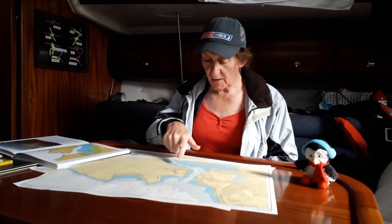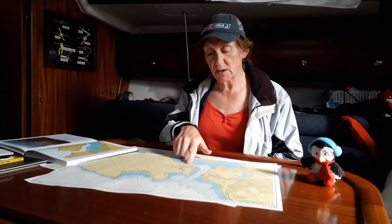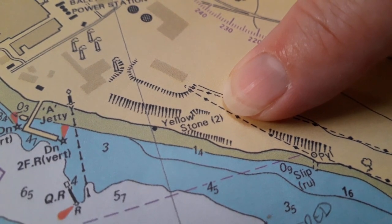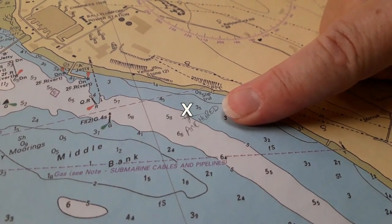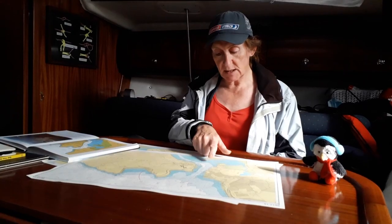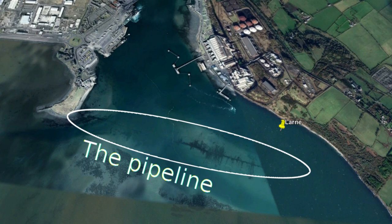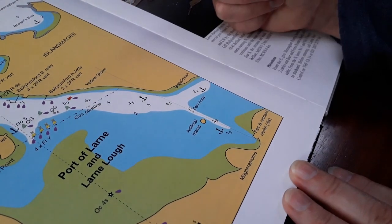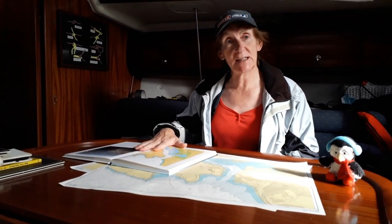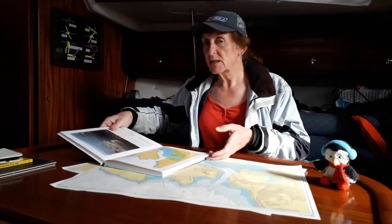Putting that to one side — we have found the stone. This area on the chart has got high stone embankments marked where it says yellow stone. Look very close at that little two after it — that means yellow stone, brackets, two metres high. We didn't appreciate that. The anchorage is marked here, and you can see the pipeline, and the little yellow buoys and the diamond. From Google Earth you can easily see the pipeline. But when we looked at the pilotage, this anchorage isn't even mentioned. The anchorages are down in the bottom half and you've got to cross the pipeline, but the danger is it sits two to three metres above the seabed. The seabed is only five metres deep and I've got a two metre keel — three plus two equals five. It's getting a bit dodgy.